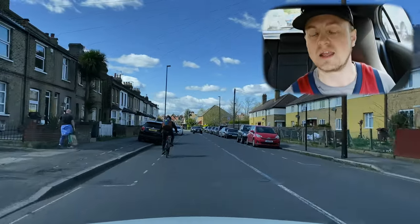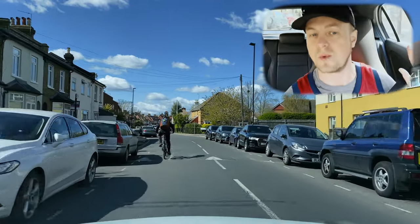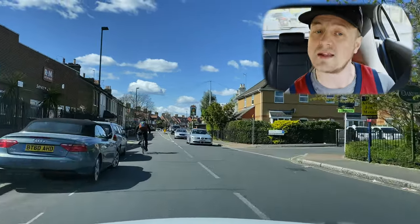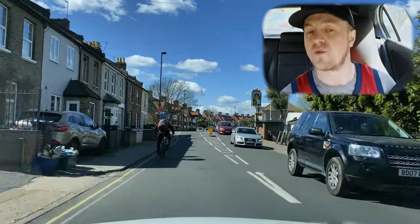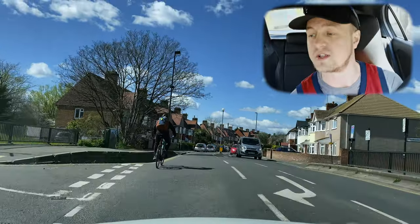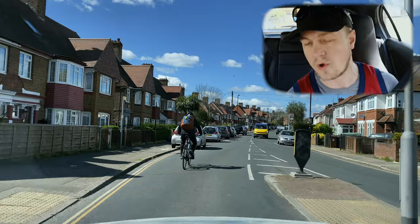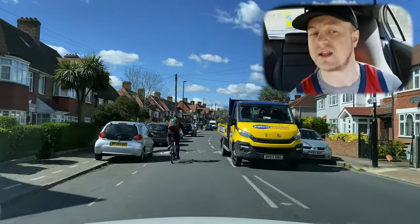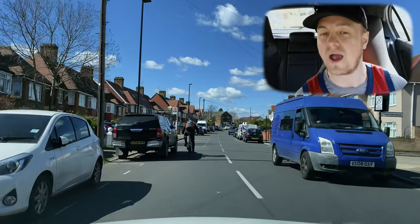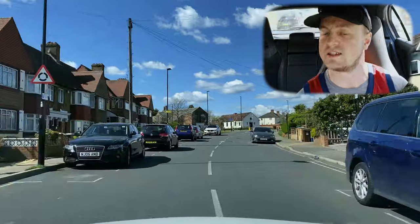This road here is a particularly nasty road at Eyes Are Worth — not a fan of this road. You have the speed bumps which makes it a little unpleasant. You must do your best to keep one meter from the left. Sometimes you might do the bumps nicely to give your examiner a smooth ride, but the most important part is keeping one meter from the left, which is roughly a door length. It's a 30 mile an hour road, however because of the speed bumps you'd go no faster than 20 miles an hour. The width of the road is reduced from parked cars on both sides plus a large oncoming vehicle — this is why it's a nasty road. You'll be doing this road to start your driving test and when you finish.